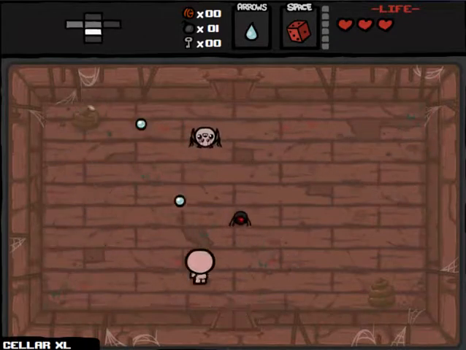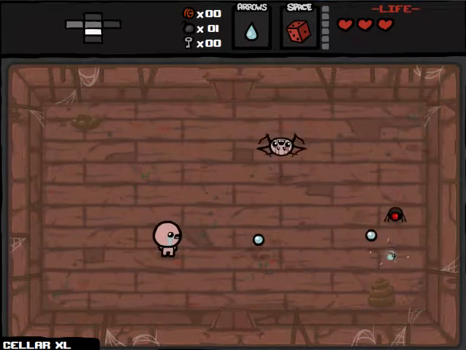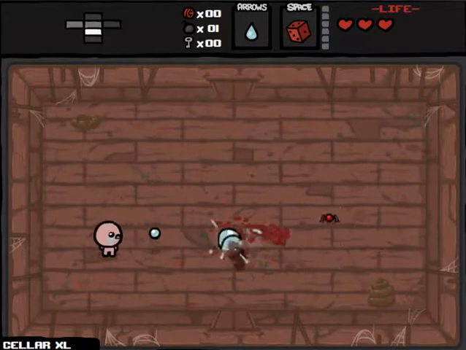So, deal with these hopping spiders, which I don't like. And the double spider. And the enemies are tougher, too. That's the other thing. Back off.